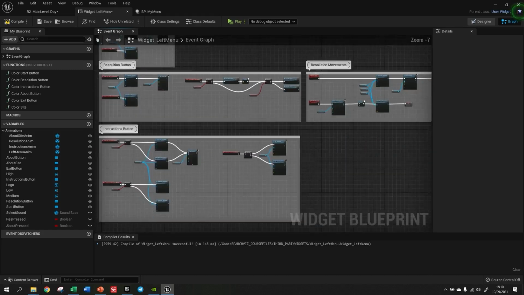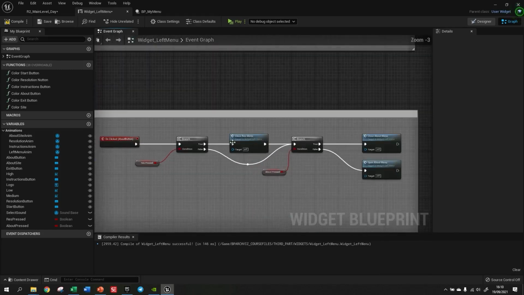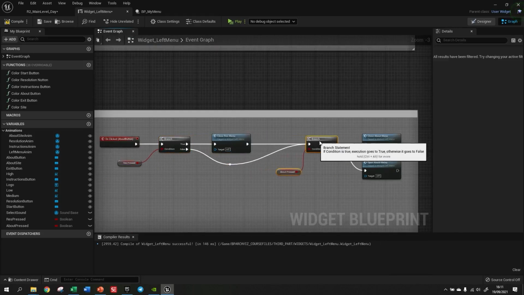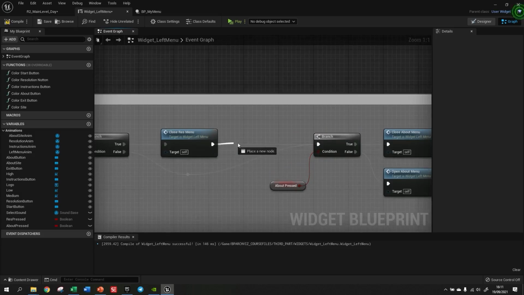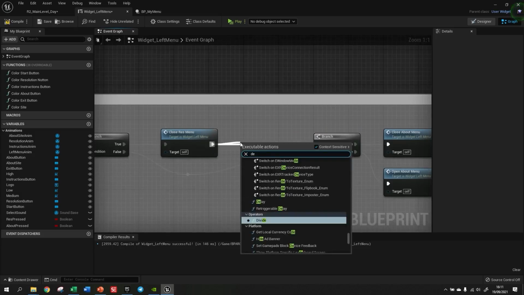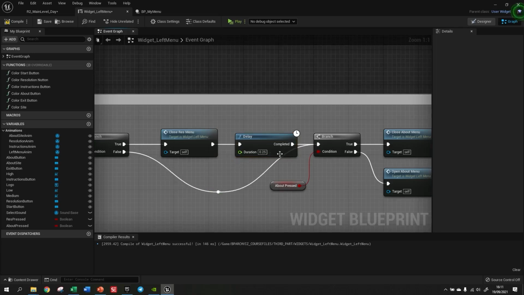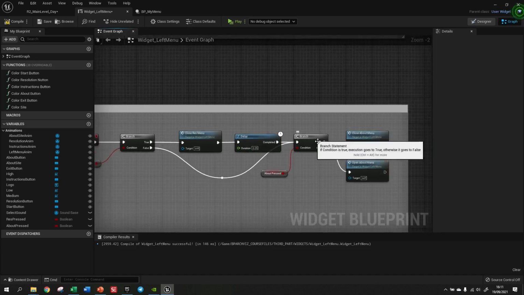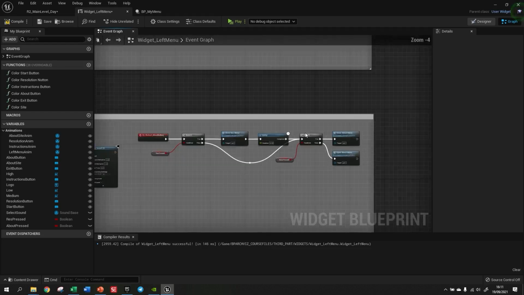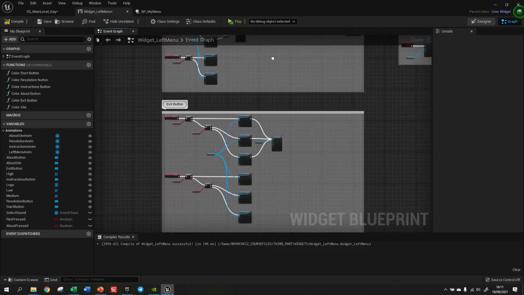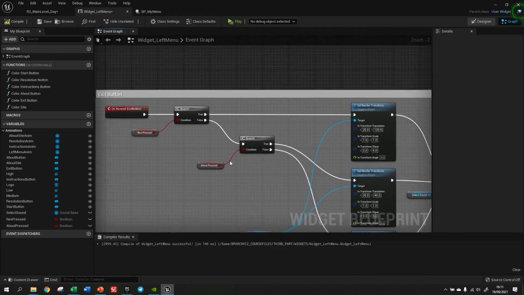And I'll do the same in our about button. Okay, so before executing this node here, I'll add a delay just as I did before. The same delay of 0.25. Why do we use delay? Because it's the animation duration we use in our timeline, okay? That's why we use the 0.25. I think 0.5 might be too long. So 0.25 is what we're using across the board here. So that's okay. Let's check our exit button now.